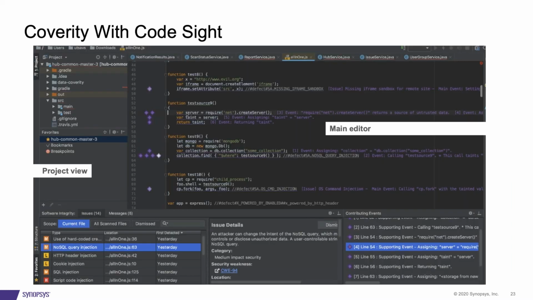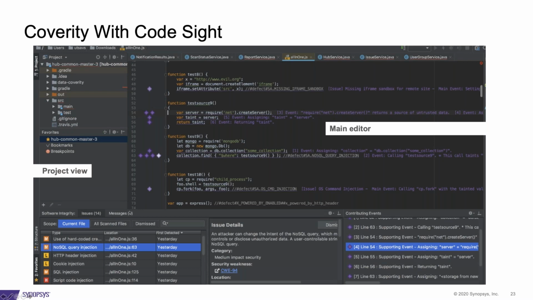Now, I'm going to show you a demo, but just so we don't miss anything, I want to explain what you're going to see. This is a screenshot of Coverity with CodeSite in the JetBrains IntelliJ IDE. It's looking at some JavaScript code in this case. The things you'll want to look for is within the text editor, this main editor window right over here. You'll see these purple lines. This is kind of a heads-up display so that as the developer is writing code, these messages show up in their text editor so that they can see what the issues are that they've introduced, and it sort of explains how the defects can manifest.